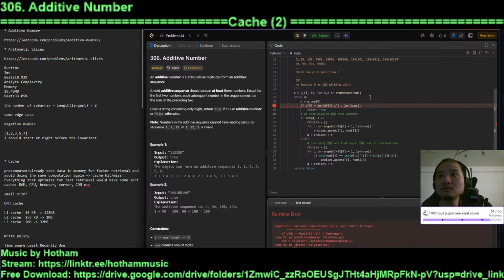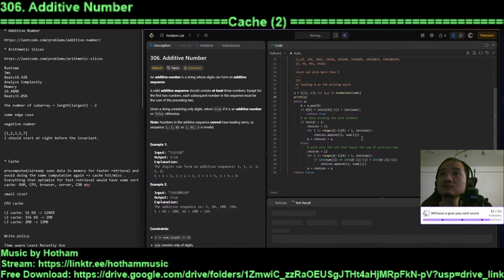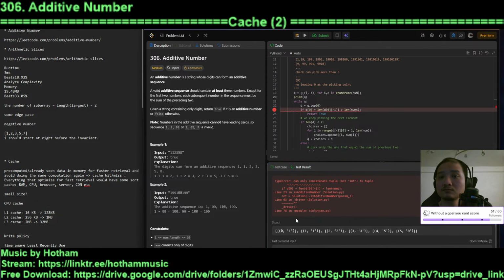Okay, so first let's print our stuff here. We have basically this array. Take 0, yeah, take 1, take 2, take 3, take 4, 5, right?